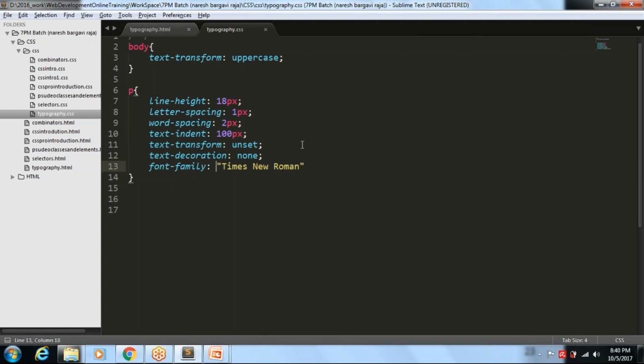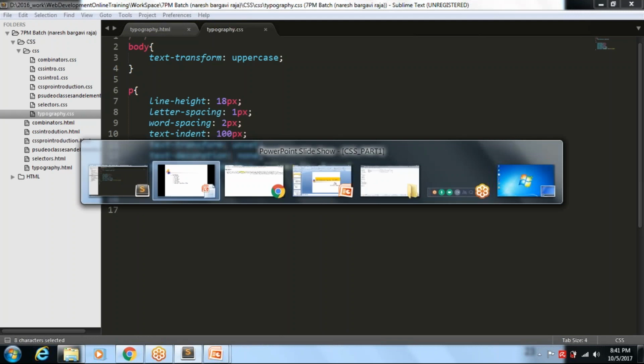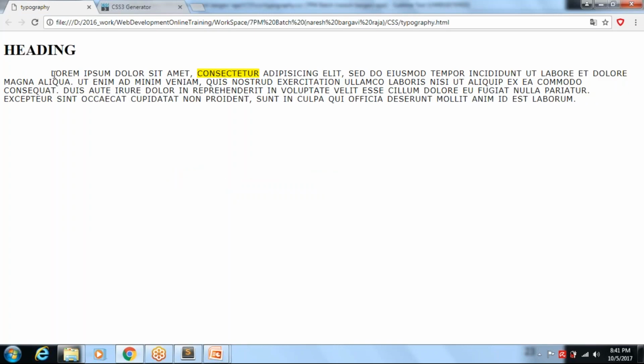If you want to take one more font, that is also good. See, I'm not applying quotation for this one, but I'm applying quotation for Times New Roman. Why? Because Times New Roman is a multi-word string, and a space is not going to be accepted by the CSS property as a value. That is why you need to include such a value inside quotations. And we have Verdana. Verdana is a single word font, so I can apply it directly without any quotations. This is Verdana style.